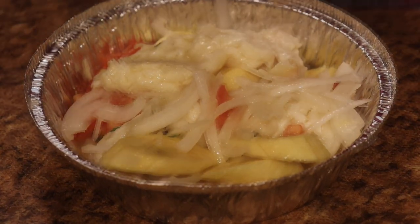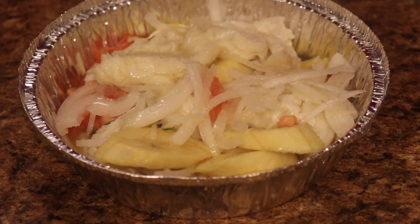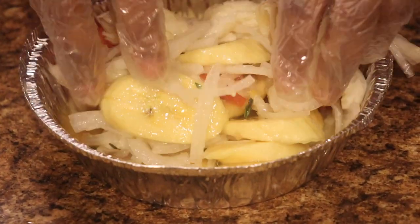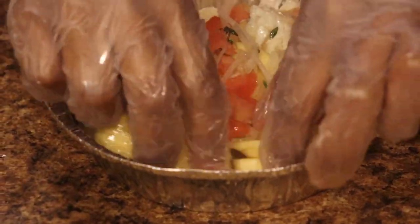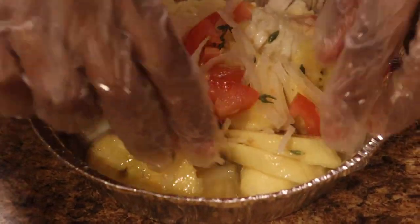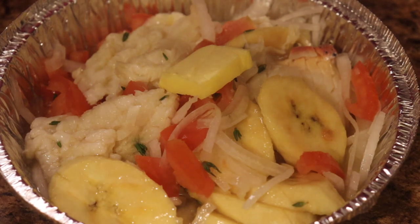That gives you enough acidity and enough liquid — that's all you need. I'm not going to add any water, and I'll show you why in a minute. I'm using natural sea salt, and I don't need too much because conch being from the ocean already has a lot of salt — but of course you can salt to taste. Add your pepper to taste as well. Give it another toss in the container to make sure everything is where you want it. There goes the liquid — that's all you need; I did not add any water.